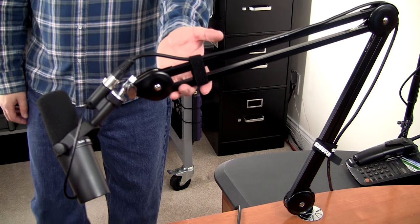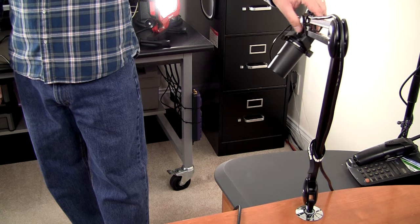Hey, welcome to HD Geek Review. My name is Mark and today we're going to take a look at the Rode PSA1 Studio Arm, which is this contraption I have right here. If you're a YouTube content creator or podcaster and you're currently rocking a tabletop microphone stand and now you're looking to improve your setup and clear some desktop space, stick around.